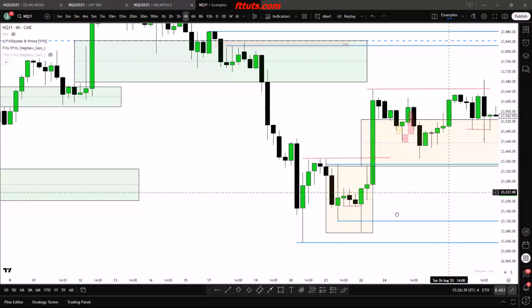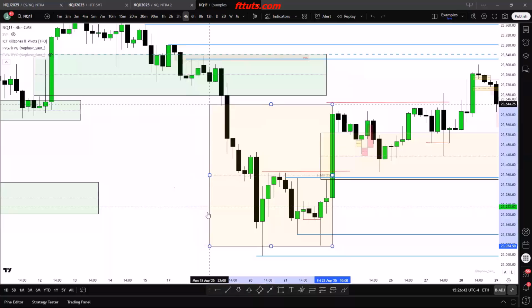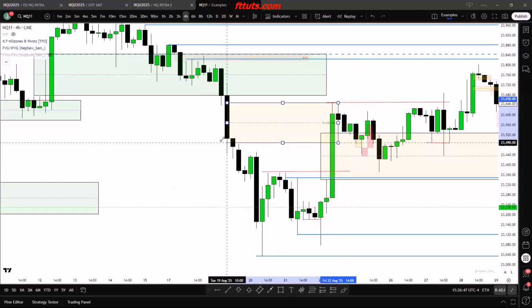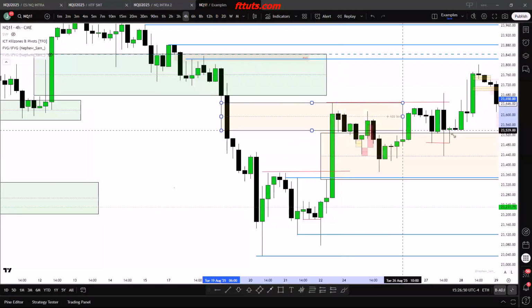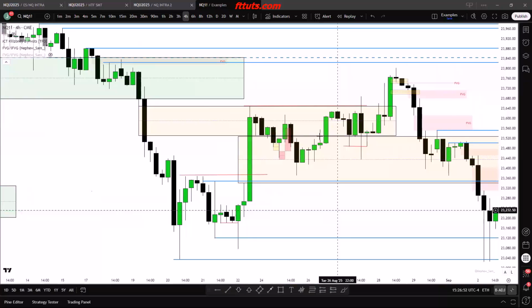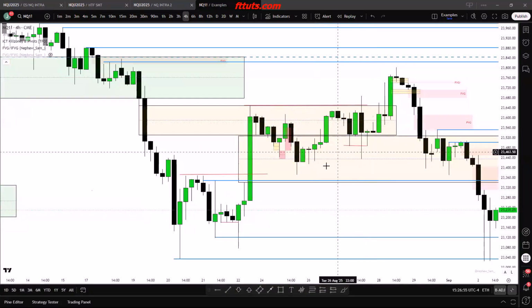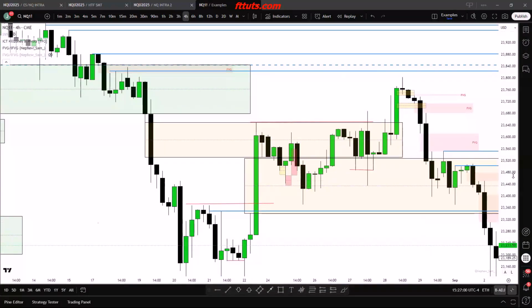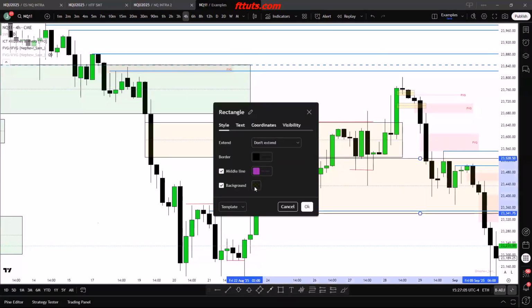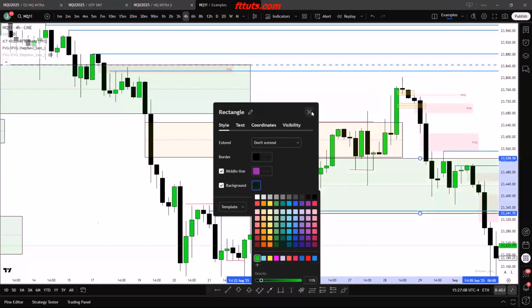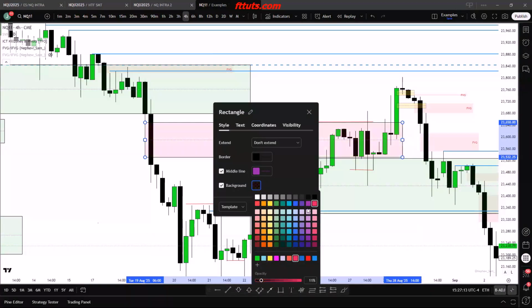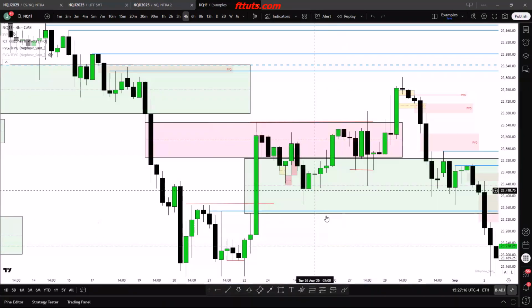And look at all the liquidity it took out, except when we got to this fair value gap. This is where we had resistance. That's what a fair value gap does originally. Look how price resisted that fair value gap and supported this fair value gap, and that's why we had sideways action. I'm glad this came up because we didn't go over this. You have a bearish fair value gap that's being respected, and a bullish fair value gap that's being respected.